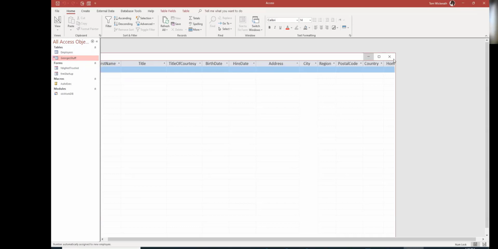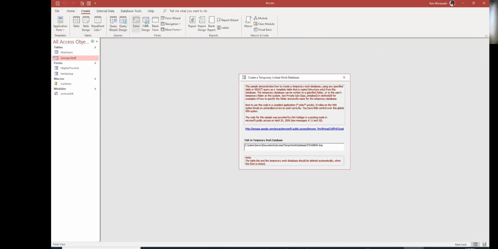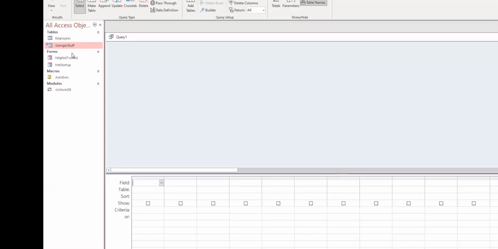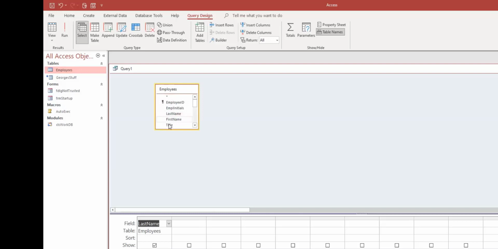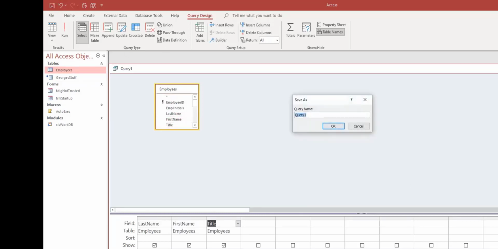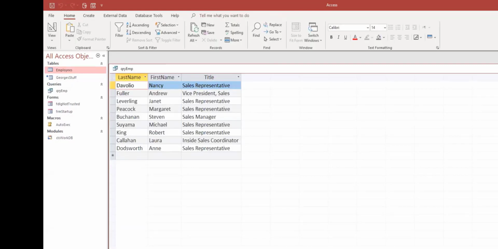And then just to show you that you could base it on a query as well, I can create a new query, drag in employees, and I can just take, say, three fields. QRY employees. I can run it to make sure it returns data.